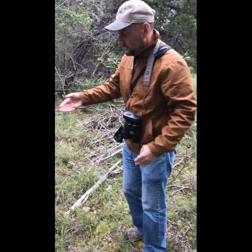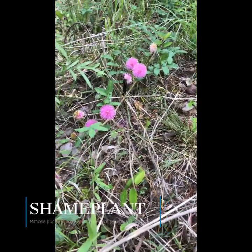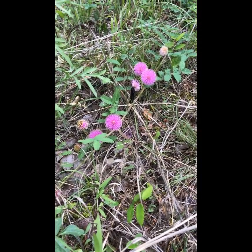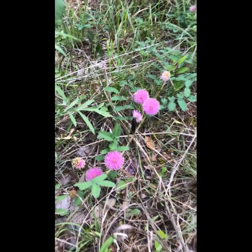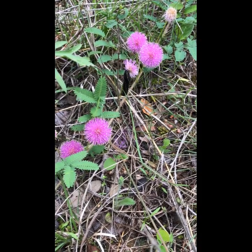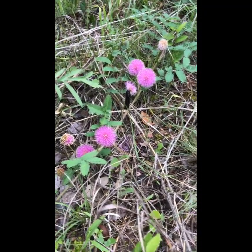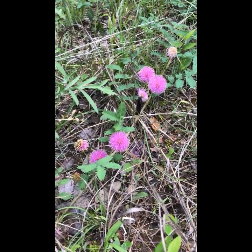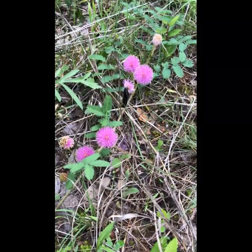We just came upon these really neat pink little spherical flowers. The common names for this plant are 'sensitive plant,' because when you touch the leaves they will fold up as you watch, and also 'mimosa.' This one especially caught my eye because it has a dark caterpillar on one of the flowers, munching on it. We've taken some pictures. Many butterflies have specific host species of plants and I'm wondering if this caterpillar might have this plant as a specific host — we can figure that out later.